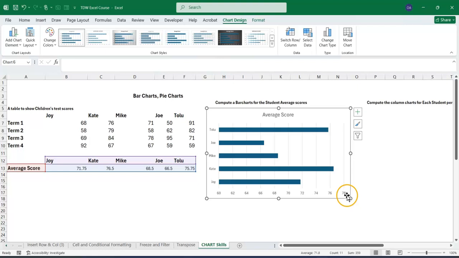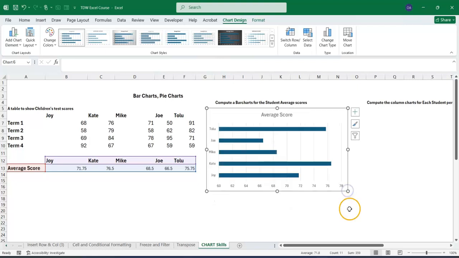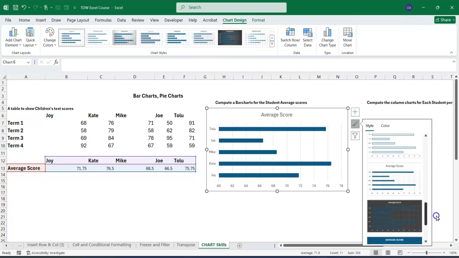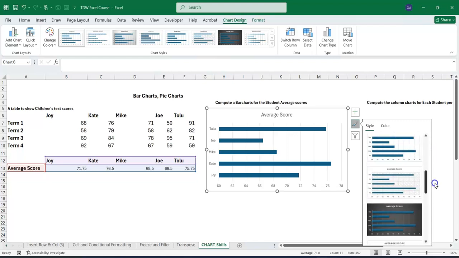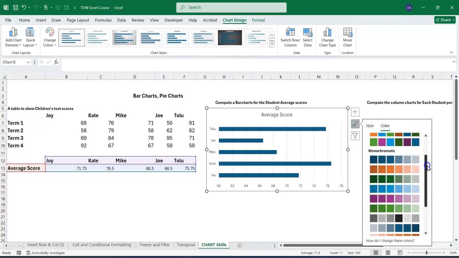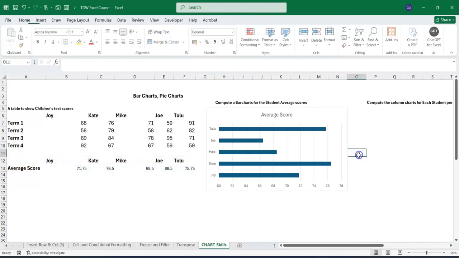So from our chart, we can do a bit of formatting. We can expand it. We can reduce it this way. Now if you click here, you see a whole lot of other chart elements that you can use, other types that you can select from in Excel. And then if you click here, you see the colors. For example, if you don't like this color, you can pick this green color for your chart. And a whole lot of other stuff that you can do with that.